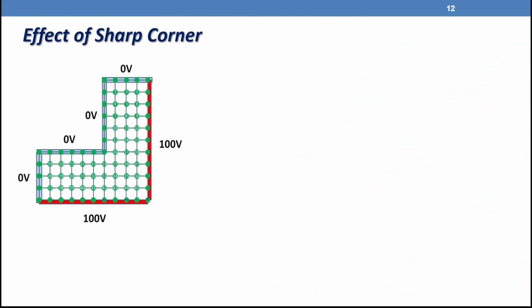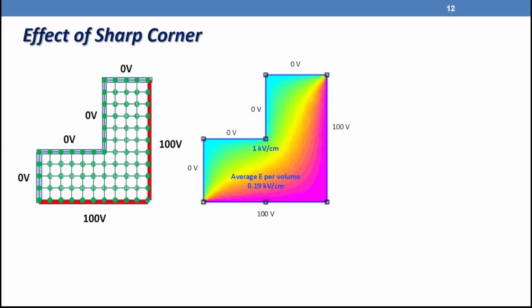Before we delve more into the FEM software and how to build the model, let me show you the benefits of the finite element analysis results. We have this shape here. We have 6 sides. 2 of them are 100 volt and the other 4 are 0 volt. We're going to build that one, for example, using FEM software to see how the electric field is distributed through these points. So let's look.